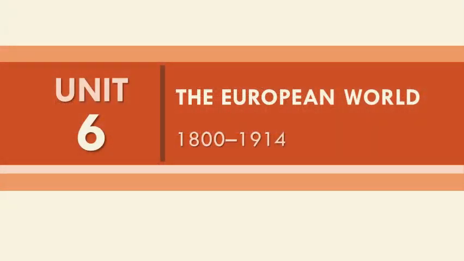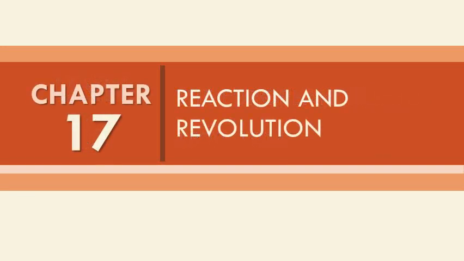So again, we're looking largely at Europe in the 19th century. And here we're talking about the reaction to the Napoleonic era and the French Revolution. Sometimes we use these terms reaction and revolution. Reaction is kind of like trying to pull back, and revolution is... so anyway, reaction is often kind of more of a hyper conservative, whereas revolution is kind of a hyper liberal moving forward in a new direction.